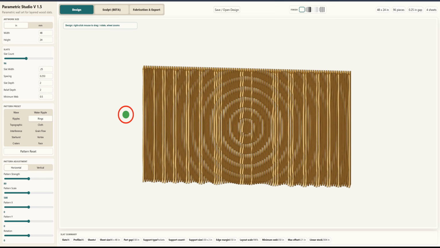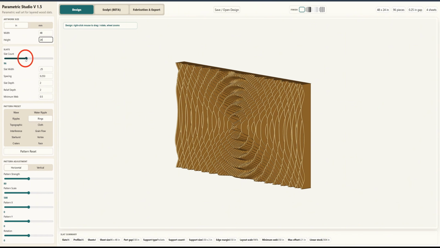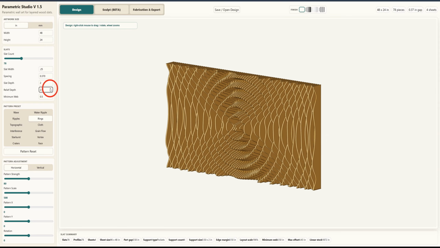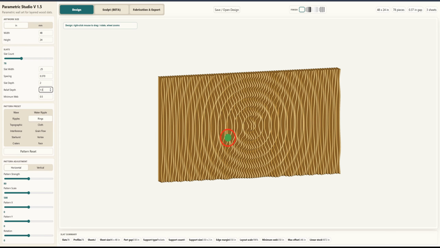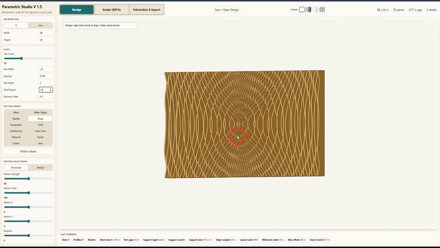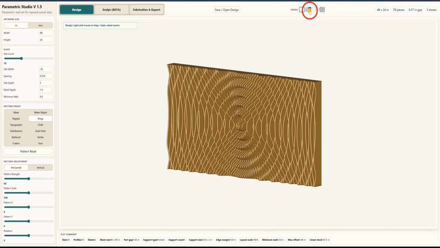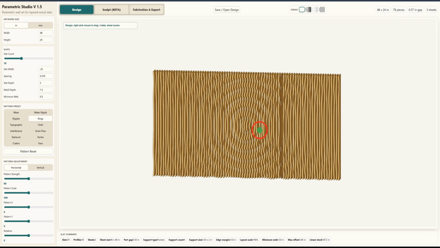So, for example, if you wanted to create a 48-inch by 24-inch panel, you can set that size, choose how many slats you want, and control how deep the relief should be. If you're working on something much larger, you can scale the artwork up and use more slats to get a finer, more detailed result. The 3D preview updates as you work, so you can rotate around the model and get a better idea of how the slats will actually look as a physical object. You can right-click or press the mouse wheel and drag to rotate the view, and use the scroll mouse wheel to zoom in and out.